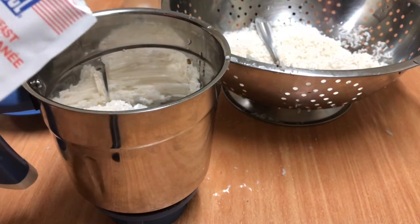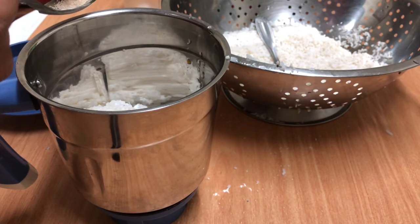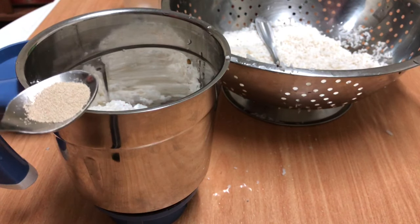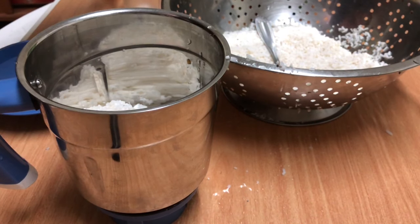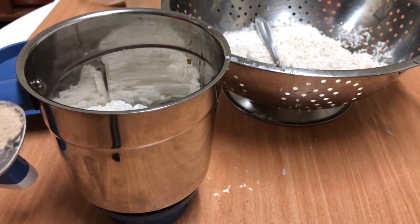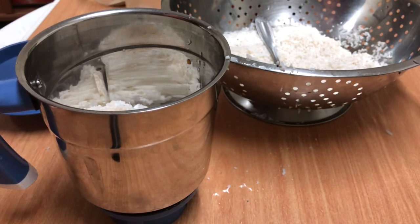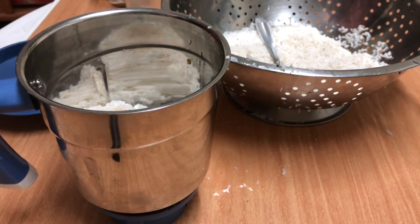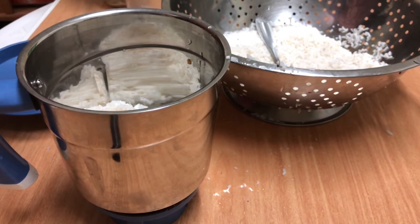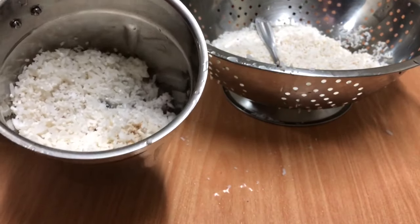Let me put it on the mixer. Do it with this mixer — add the egg to the yeast and add the yeast a little. We add 1 teaspoon of yeast. After mixing this, we add 2 teaspoons of yeast, and add 1 teaspoon of yeast. Then we add 2 teaspoons of yeast.